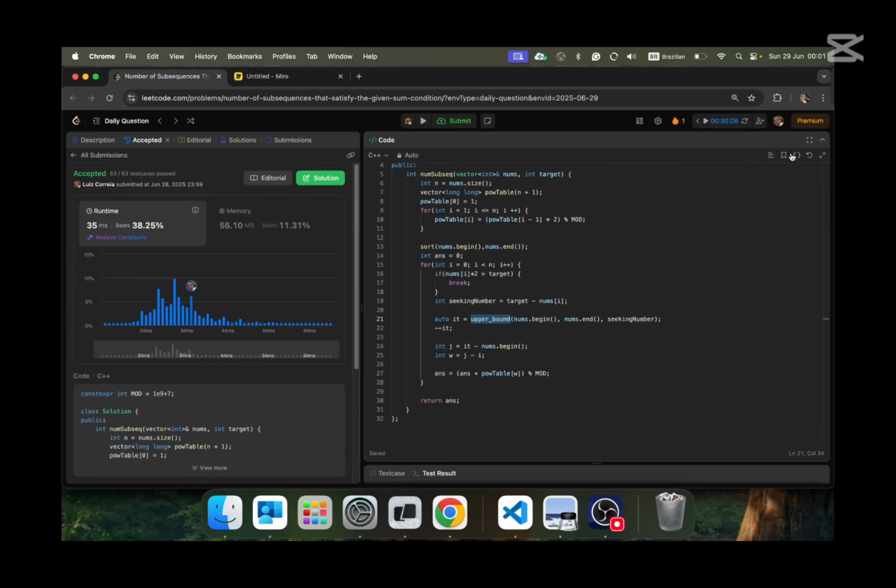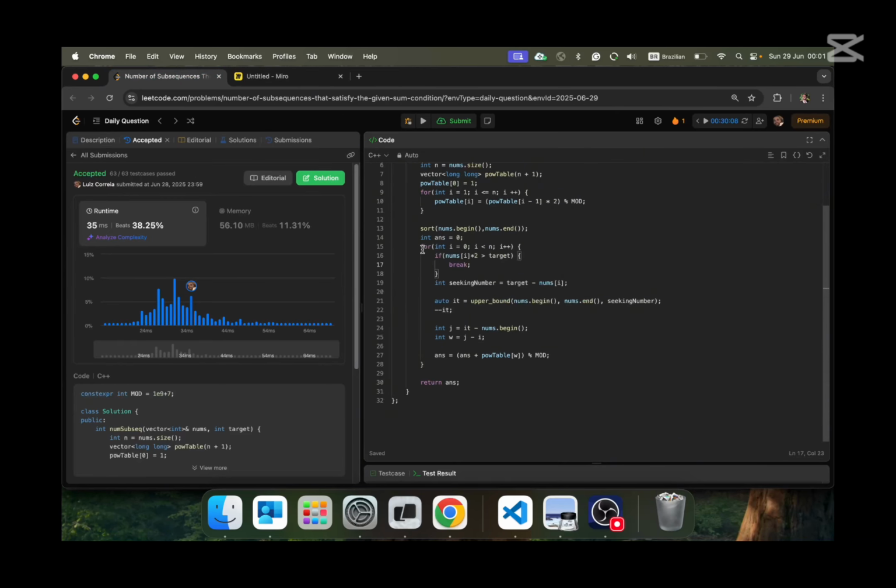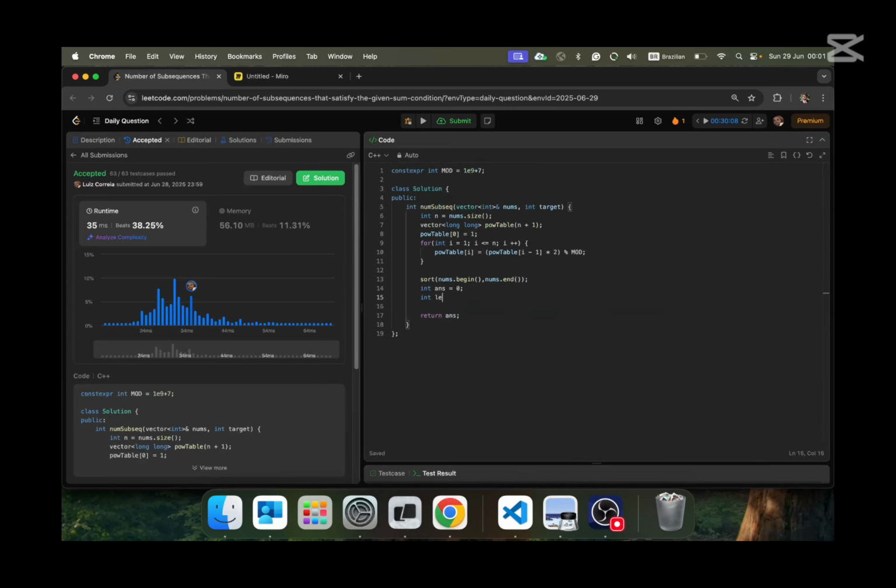Let's see if I can code this up. So we would have left pointer, right pointer, and you would run the loop while left is less than or equal to right.